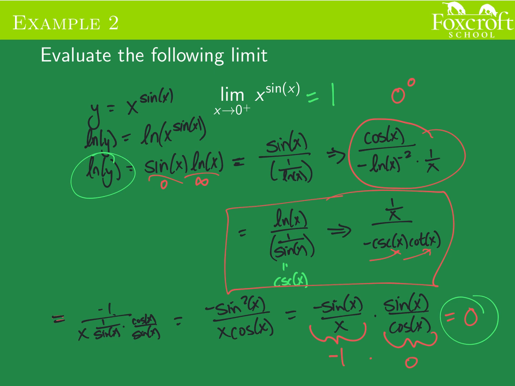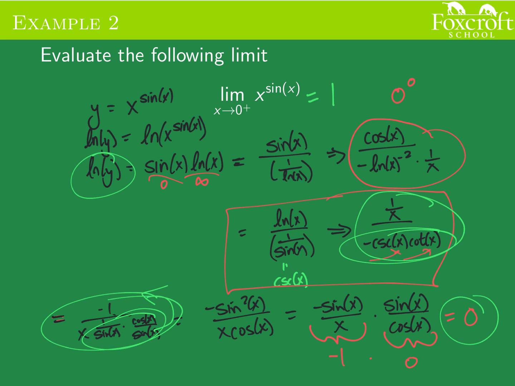All right, so there's a lot going on in that problem. I think this step here doesn't really make that much sense. It might not be obvious to do that. You might end up doing L'Hopital's rule again and making it more complicated. But there's these small little tricks of using sine and cosine to your advantage. And this is one of them, of rewriting things in terms of sine and cosine. So you have things moving to the top of the fraction and you don't get as many undefined terms.